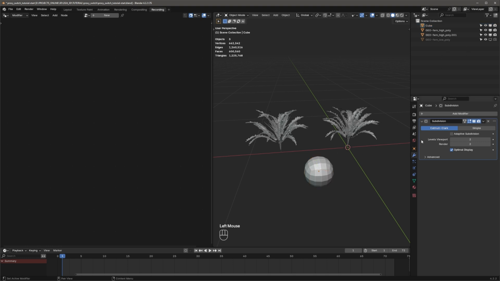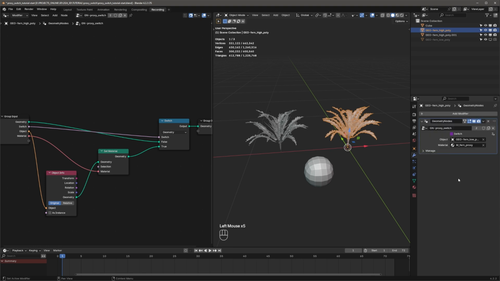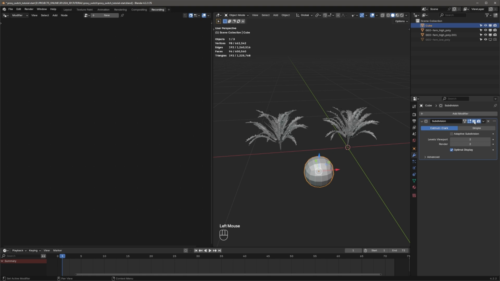So we've got our switch. We love our switch. We want this switch to be able to turn the viewport visibility for this modifier on and off. And since it's a Boolean value, it's possible to do this. The way that we have to do it, and this is where it gets a little bit tricky and took a little bit of time to figure out, is that we need to go into the driver editor window to make this happen. So we go to an object that already has the driver assigned, and then we copy that driver, and we go to the cube, and then in the subdivision surface, we're going to right click on this guy, and we're going to paste that driver there.